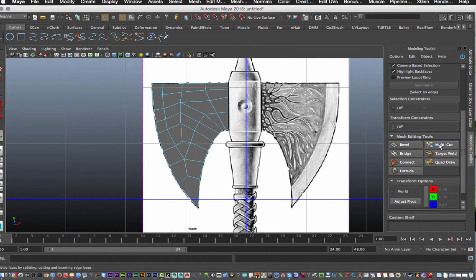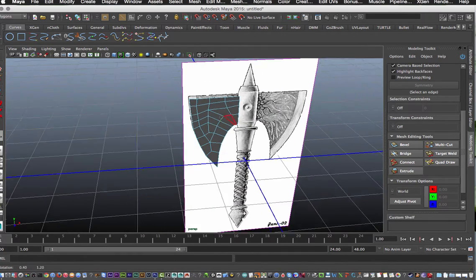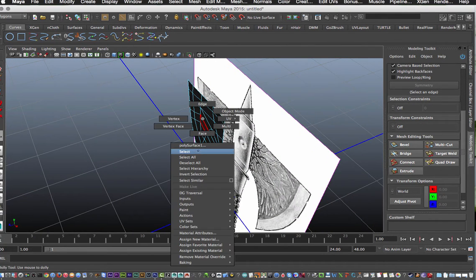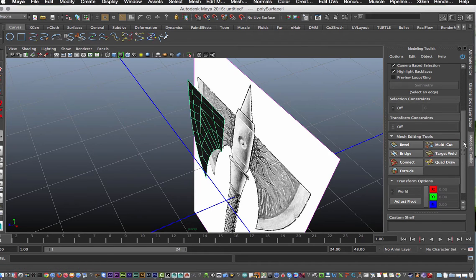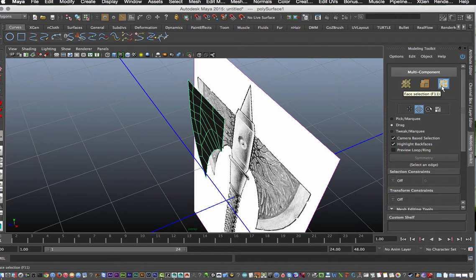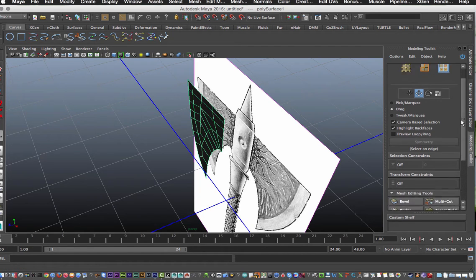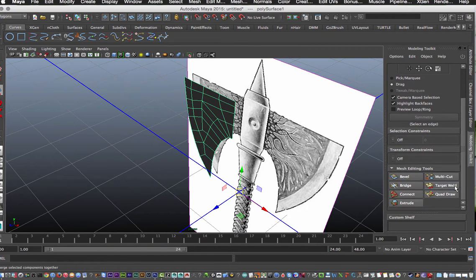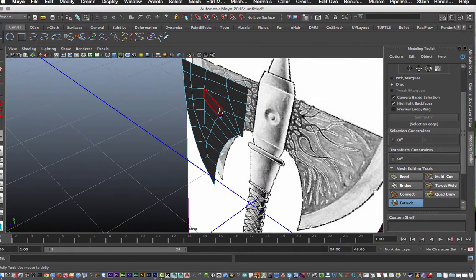So I'm going to turn off Multicut, and I'm going to go into our perspective view. There we go. And I'll highlight our piece, the blade, and what I'm going to do is extrude it. So basically I'm going to turn off the faces and take the whole lot and turn on extrude. And here we go. First I need to select them all, sorry.